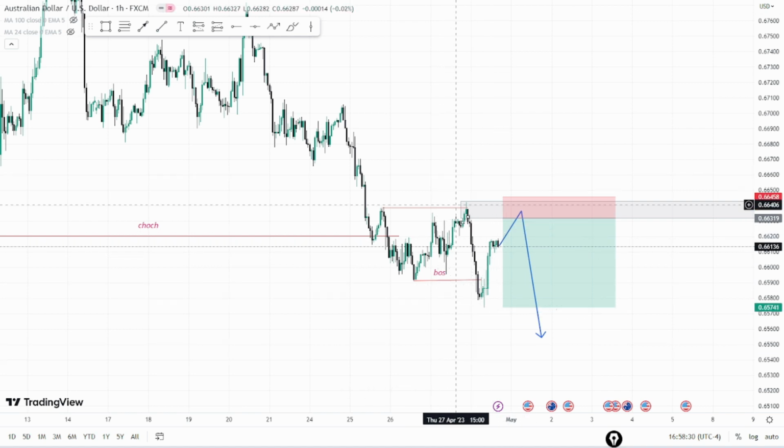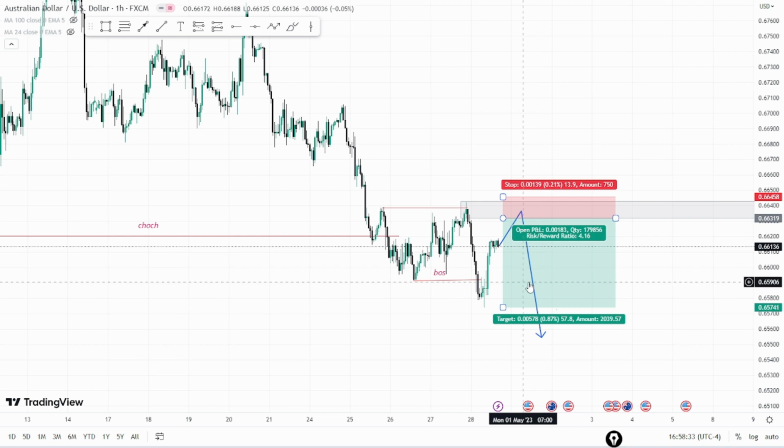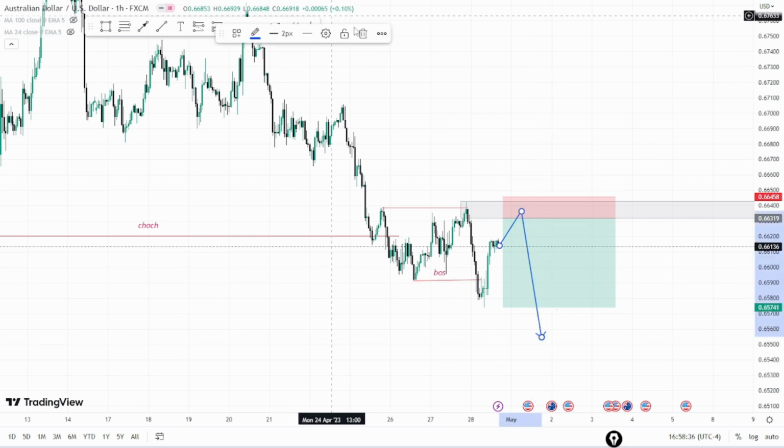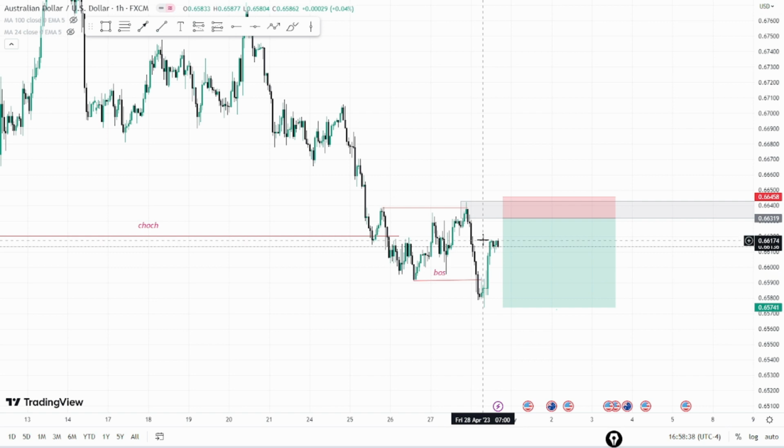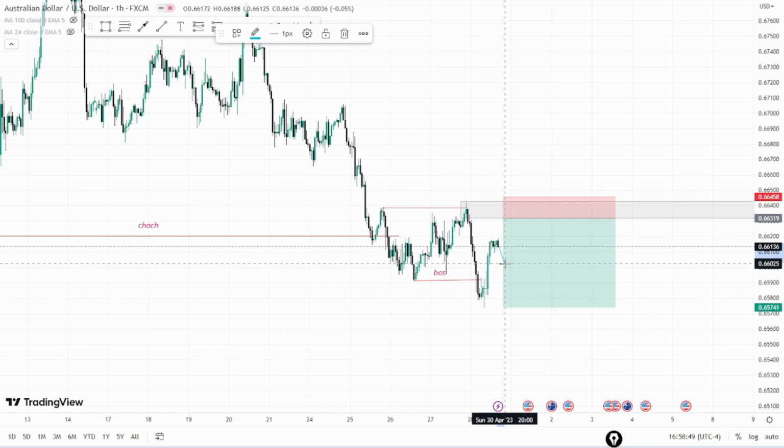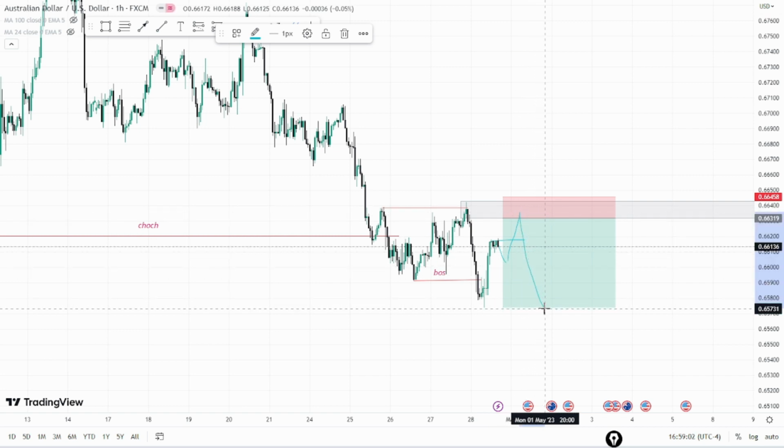I'm expecting to see this level being taken down. Or firstly, what I would like to see happening before actually taking the trade, I almost forgot, liquidity, right? We need to see some sort of liquidity building up before we can take the trade. So the price has to go at least a bit down, then we know it created liquidity here, then it has to take that liquidity first to our order block, then plummet down to our target, right? We have to see something of this nature before we can take a trade, right?